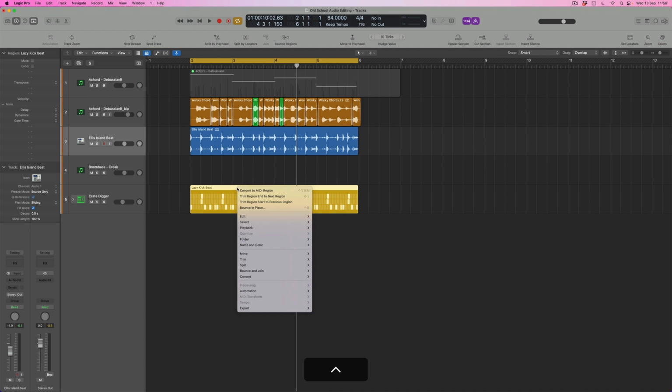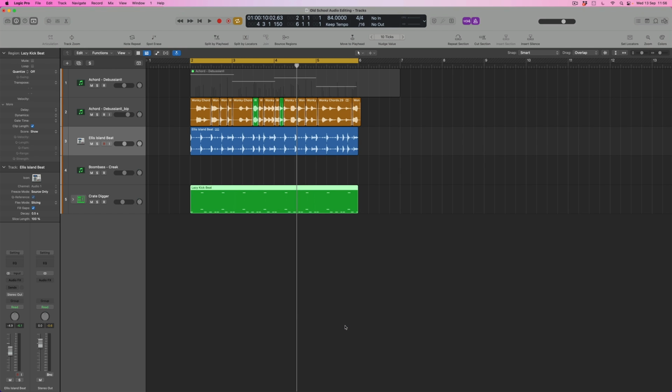But part of the reason why I've tagged this on right onto the end of this video is because firstly what I can do is to convert this into a regular MIDI region. So firstly what I can do is to simply come down to convert and convert my pattern to a MIDI region, and immediately then that just becomes MIDI. Now if I wanted to be old school about it, of course what that now means is I could do exactly what I've done with our touche pad part, which is that I could convert it into audio, I could go through and I could chop it up and I could match it to the Ellis Island beat.